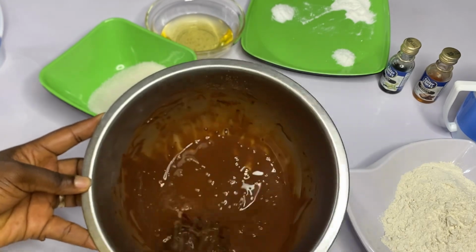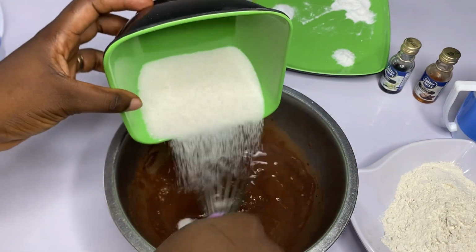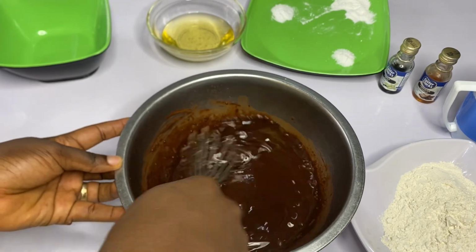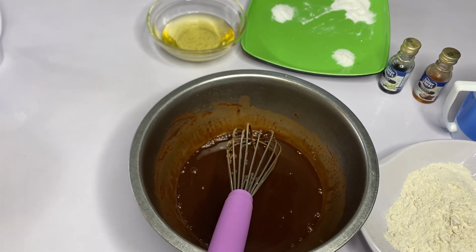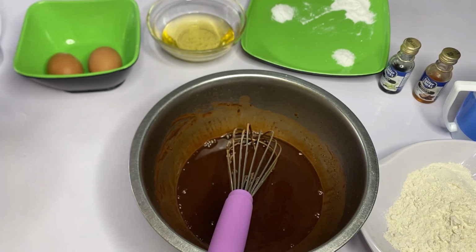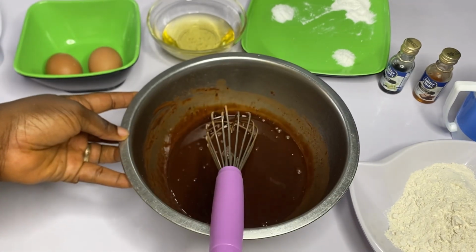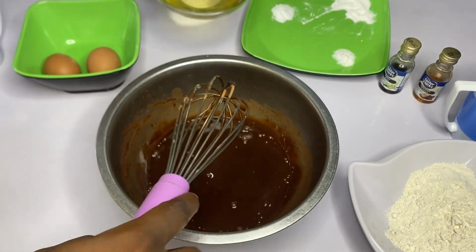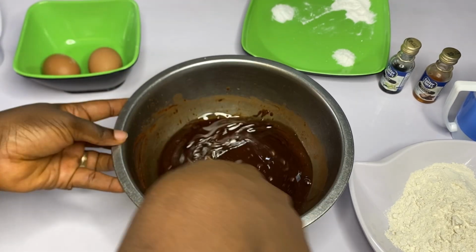When you're sure the cocoa powder is well melted, go ahead and add in your sugar. Add in the sugar and you stir together. Keep stirring. Take your time to stir this together. Add in the vegetable oil. Continue stirring to combine everything together.